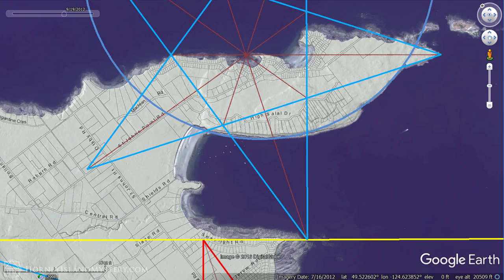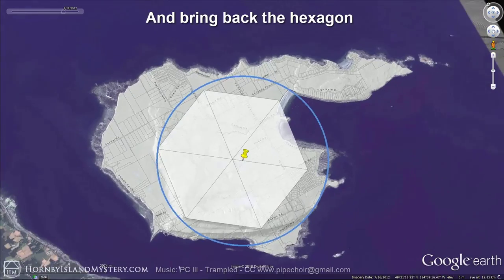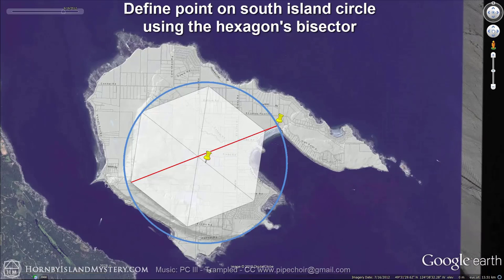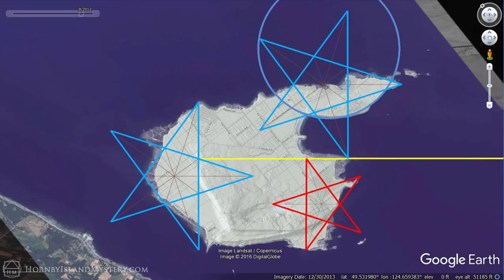Bringing in one of the Holt circles shows how it comes within 40 meters of the Heliwell pentagram and how the pole peninsula is shaped by regular geometry related to 6,666 feet in the same way that the third circle in the aside video came from first principles and followed the shape of Heliwell, so did this third pentagram.